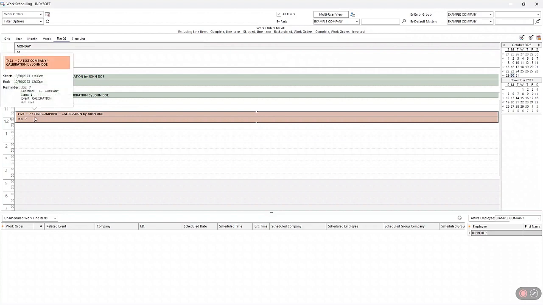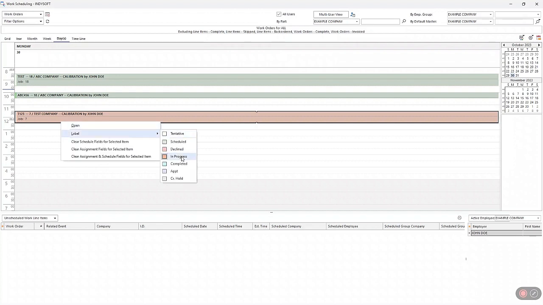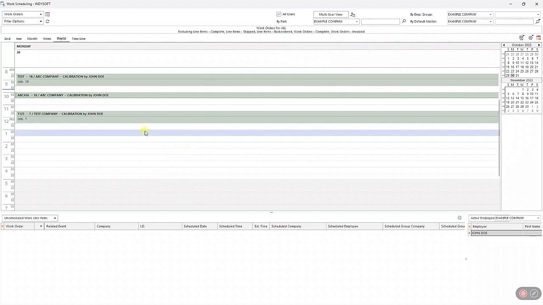But now you can see here, it is defaulting based on the label type that I've selected. By default, it will be in a label status of in progress. You might want to keep that on scheduled. If you do change over the label types, you might want to update that. I'm not too sure, but I did want to highlight that as well.